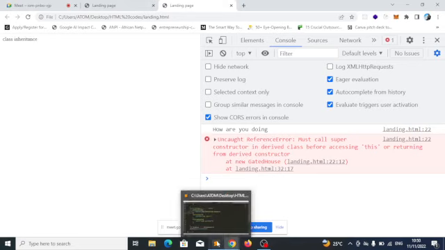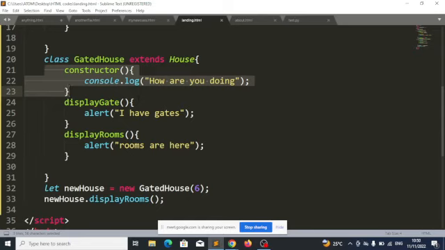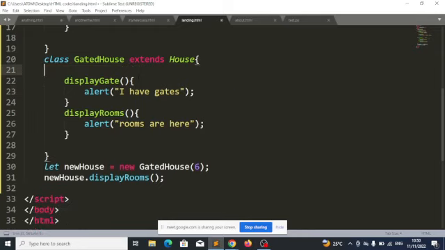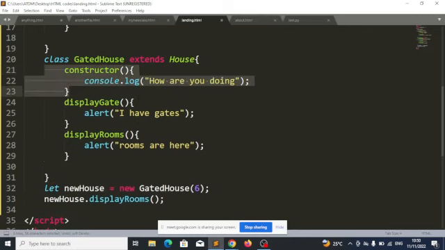The idea is that whenever the child has its own constructor, you have to respect the parent. Normally, the child may not have a constructor, but once it has its own constructor, it needs to respect its parents.